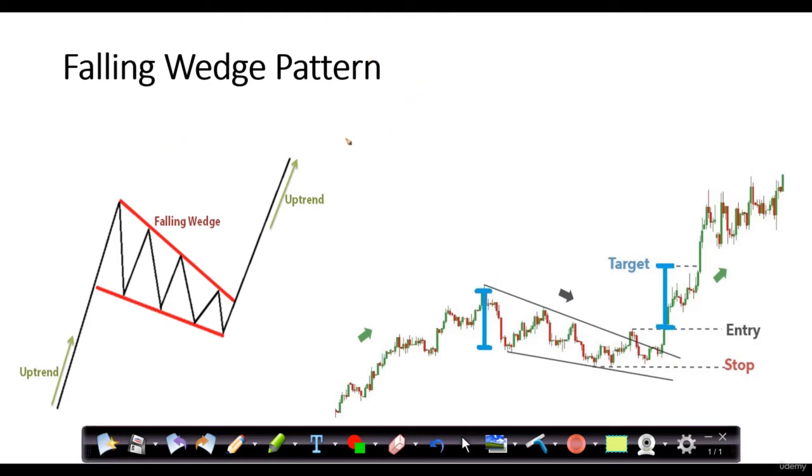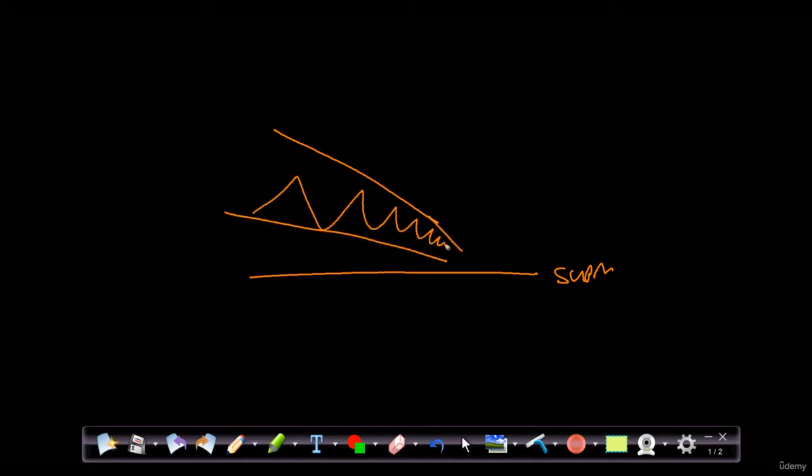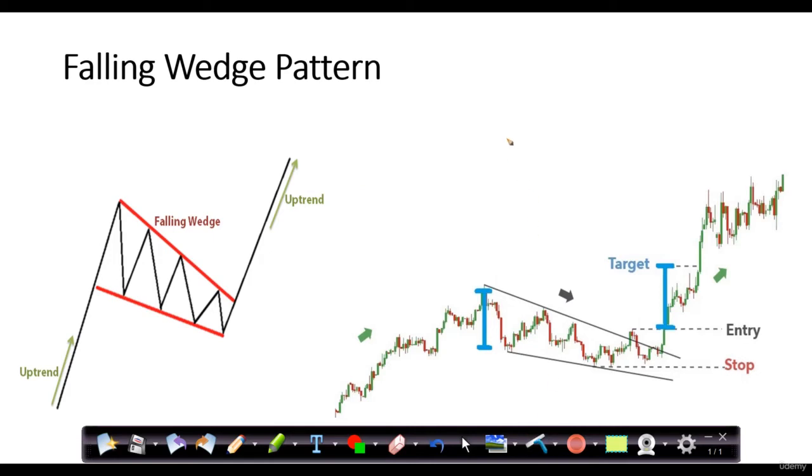Now most of the time we can see this pattern at a support zone. Suppose this is the support area. Let's go to our dashboard. See, suppose this is the support area. Now if the market creates this type of pattern, then there is a high chance that the market will break this and move upside. Now how do we make an entry here? If you check this example, after breaking out, there are again two ways. If your pattern looks like this one, after breaking out, wait for the retest of the trend line, and after the retest enter here.